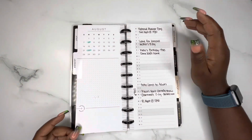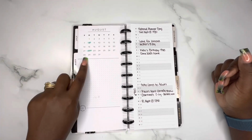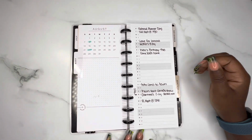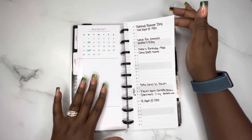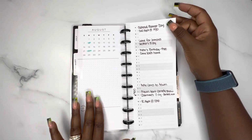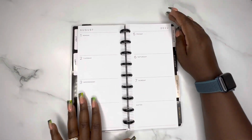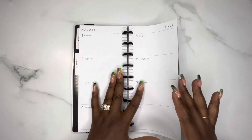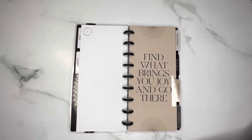So now we're going into August. I have a few things going on. As here, you can see I have my RDO days highlighted. And if I have anything going on that I just need to do a brain dump or write down, I'm going to put it here. And we're going to do this plan with me here in a minute. But I want to go ahead and set myself up for the whole month.